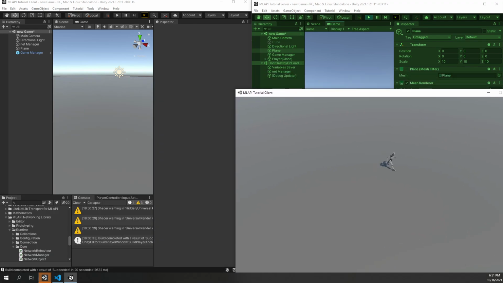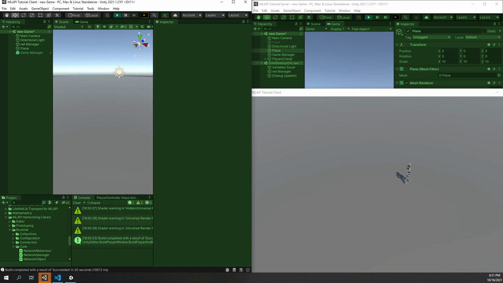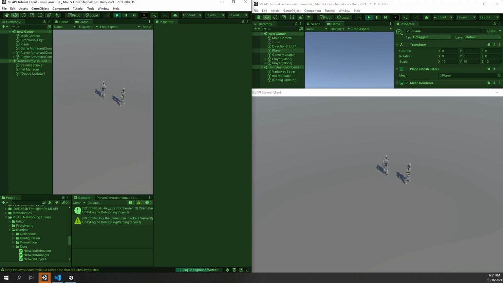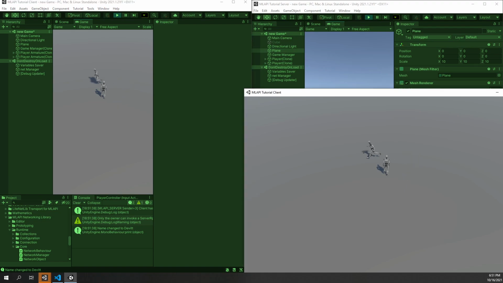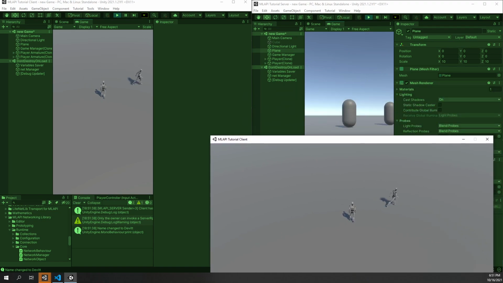So, oh crud! The input system is kind of weird in that. Crud. Well, you can see here that the animations do sync up, and in our server here, it's just capsules running around.